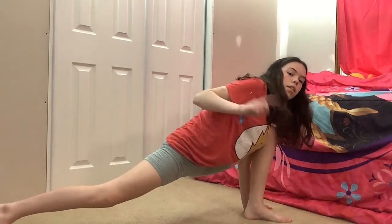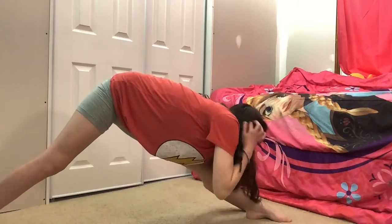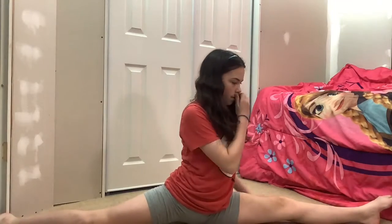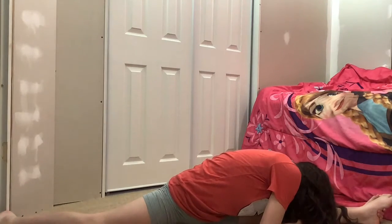You can skip this part that's coming up. So you go back to straighten your front leg. You're going to turn out your back leg and split down and hold it there. Now you're going to bring it forward and bring it back. Just like that. We're going to bring our legs together, shake it out, do whatever. Have a break if you need to, but we're going on to the left leg.